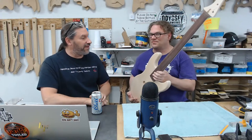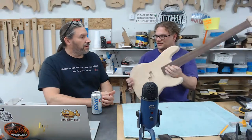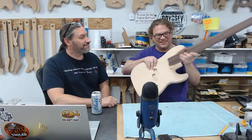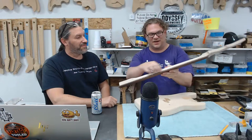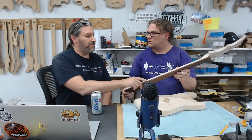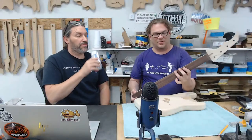Have you played much fretless? Some, but I don't really have a good fretless at my house right now — so I'm building this one. Today we pressed in frets, did fret work, and did side dots. But I customized my dot locations — I have a dot for each of the frets so I know where to put my fingers. You put the dots where the frets would go, not in the center of the position.